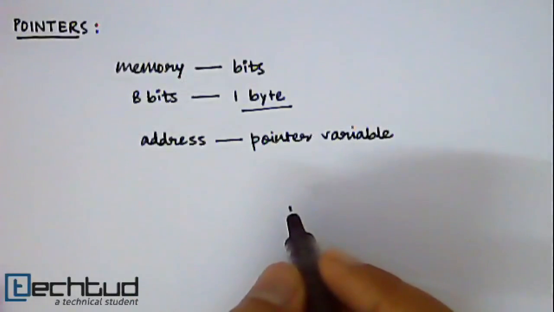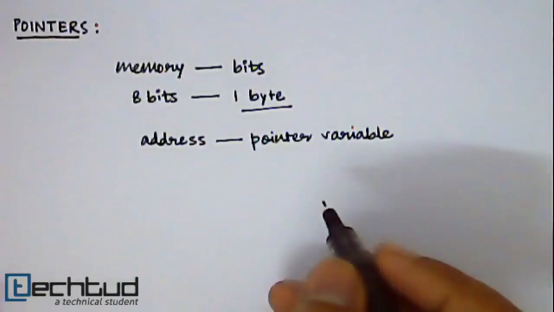So any variable you defined in your program it will be stored in some memory location. And if you want to store the address of that memory location to some variable you will need pointer type of variable.